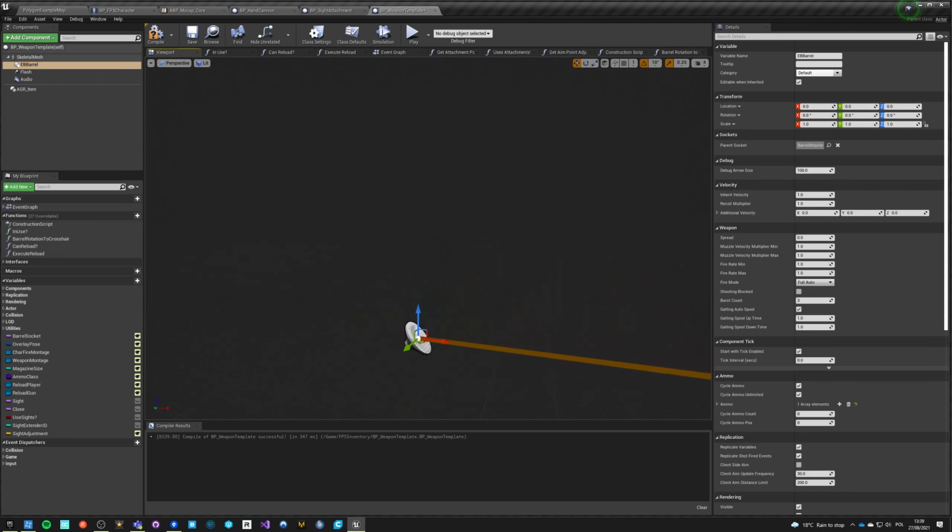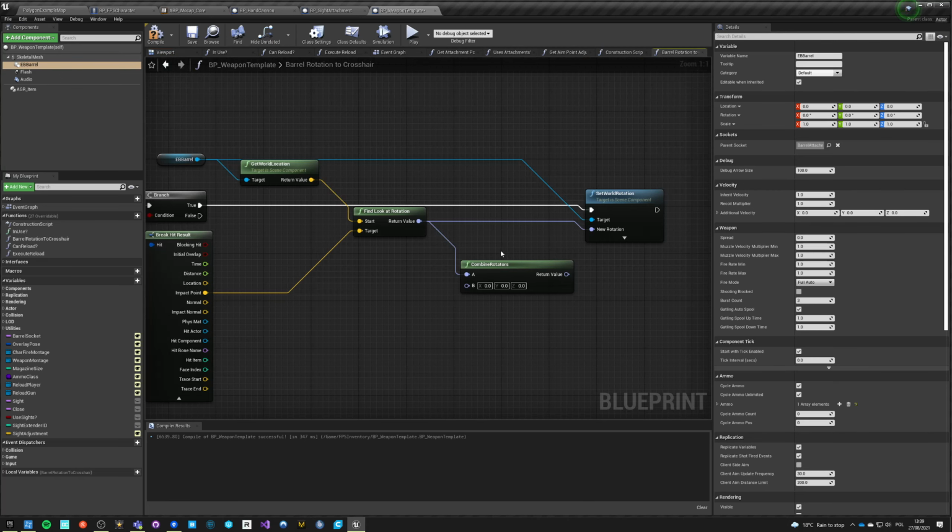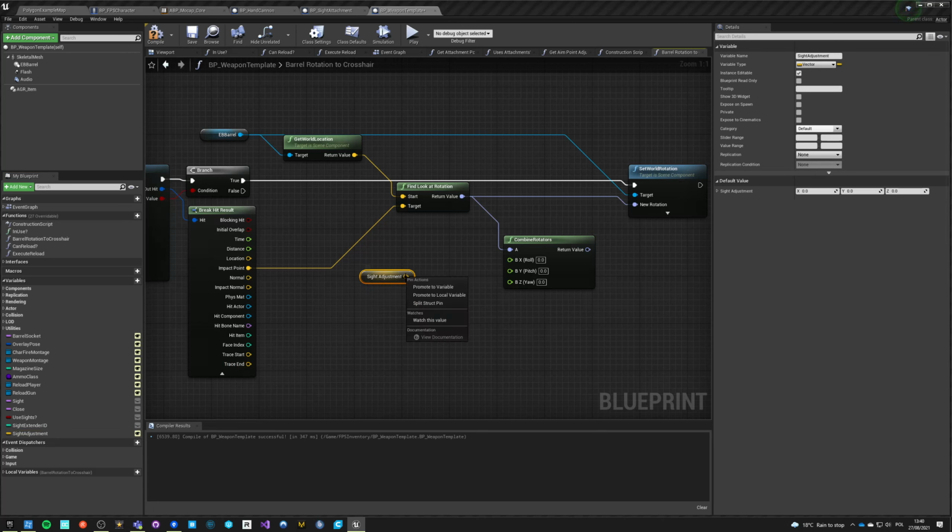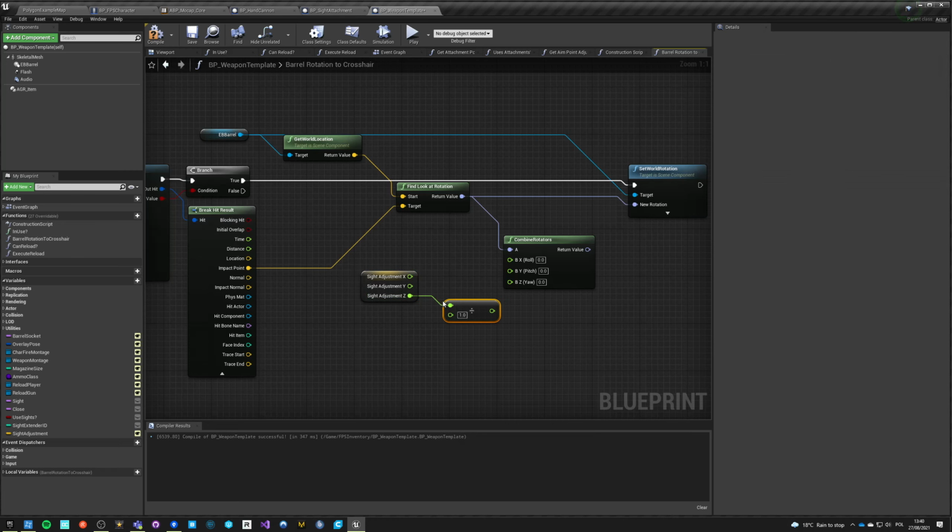Let's see, this is the barrel, so we want to adjust the y-axis, so we want to split and get this, and split, and say, well, this divided by, let's say, 2 will go into pitch.